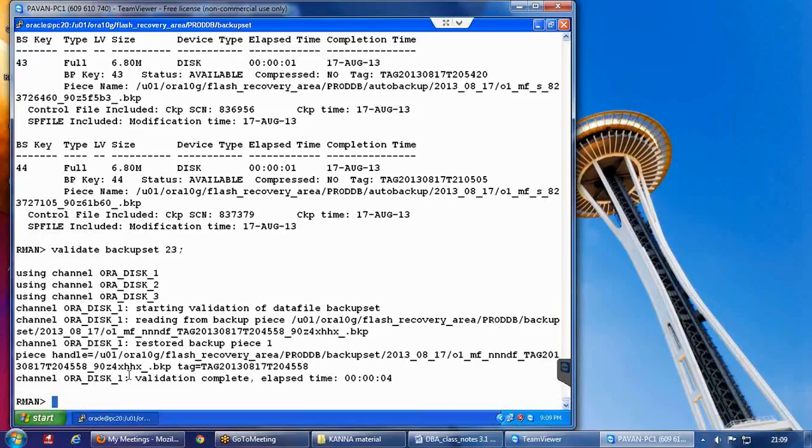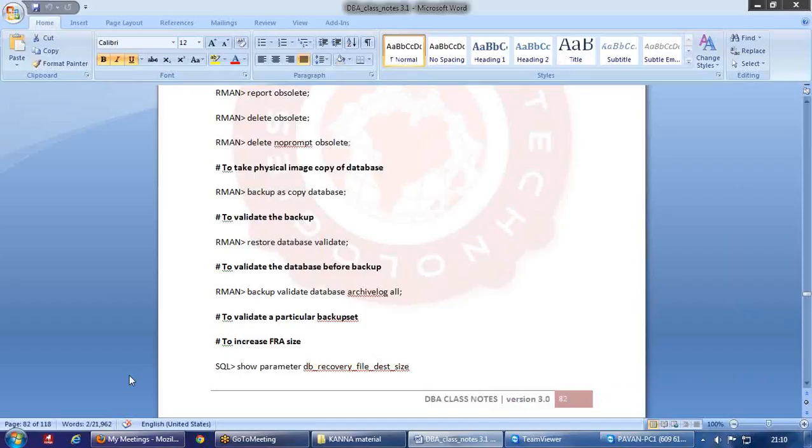So what Oracle thought is, instead of validating after you take the backup, why can't we validate before taking the backup itself? Because if corruption is there in the data files, only then will it go to the backups. If you can avoid the corruption at the database level itself, then you don't need to bother about the backup. That's the reason Oracle has one more command in the repository.